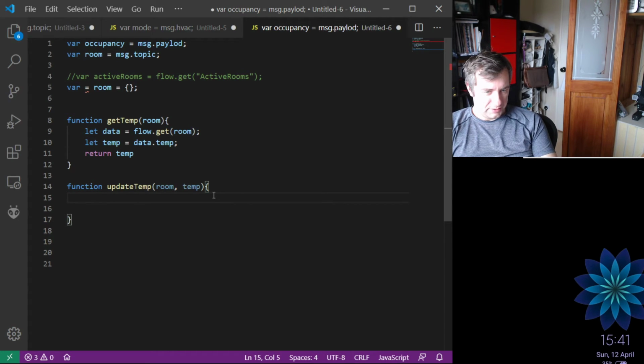And that's going to be updating temperature. So we're going to be taking update temperature. It's going to be in that active array.